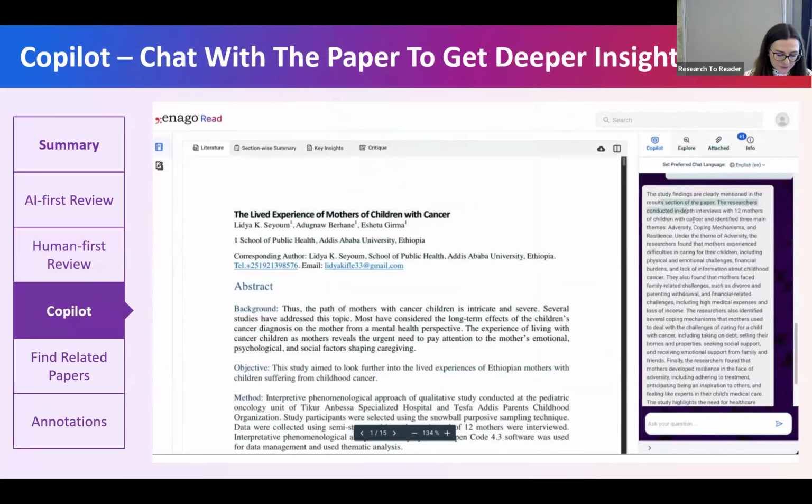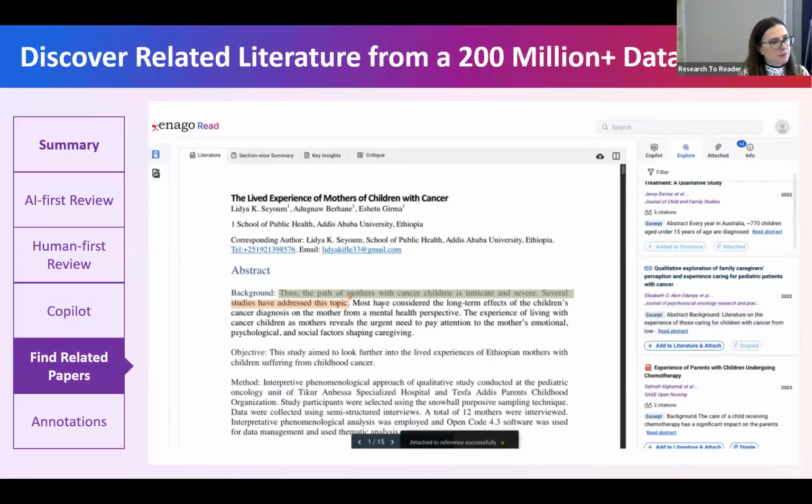The next feature is the Find Related Papers feature. Here, the software is searching our own index of the OpenAlex database. Over 200 million research papers are being analysed and finding those which are most relevant semantically to the paper under review and giving these as options to the reviewer to further read and support their process of conducting that review. The reviewer can attach those papers within the peer review and come back to read them later.